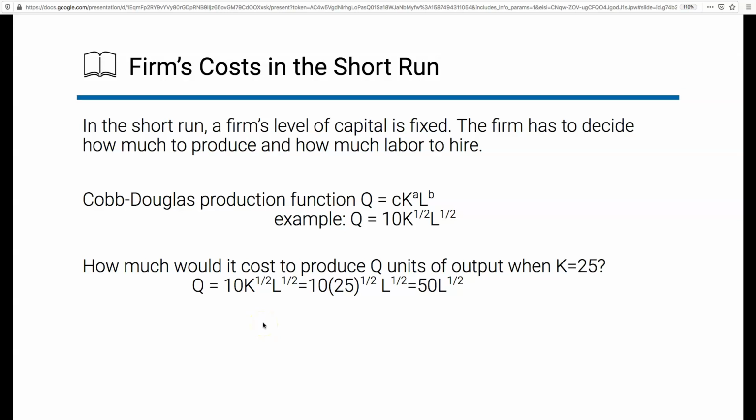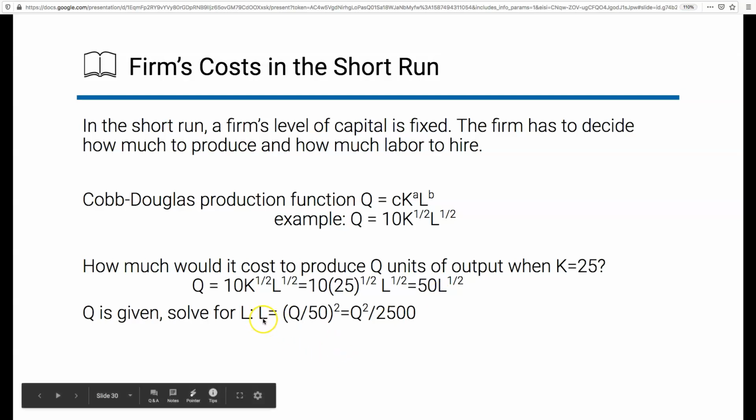And now the problem, from the algebra perspective, is we know Q, we know how much we want to produce. Let's solve that equation for L, the amount of labor, so the number of workers or the number of hours we would want to hire somebody to produce output for you. And so treat Q as known, L is unknown, and first divide both sides by 50. So square root of L is Q over 50, then square things up to get back to L. And so that would give you L equal to Q squared over 2500.